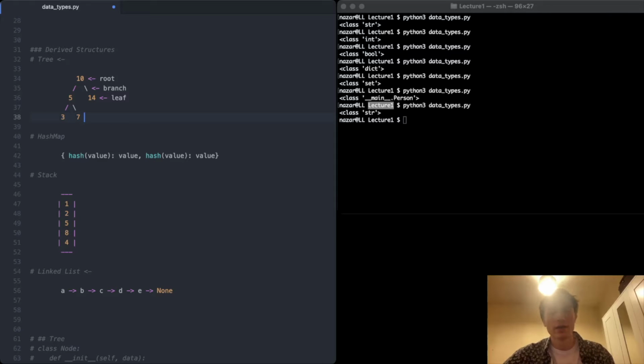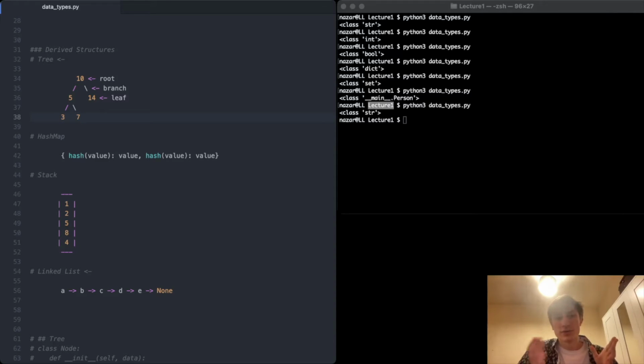So a good question arises: why are these useful? Why would we want to store data in such a manner? Well, obviously, there are many different scenarios where this can be used, but in this diagram, I have already sorted the tree. As you can see, every single node is sorted in a way that the left child of a node is smaller than the value in the node, and the right child is larger. So 10 has on the left 5, which is smaller. 14 on the right is larger than 10, and the same for 5. 3 is smaller than 5, and 7 is larger than 5.